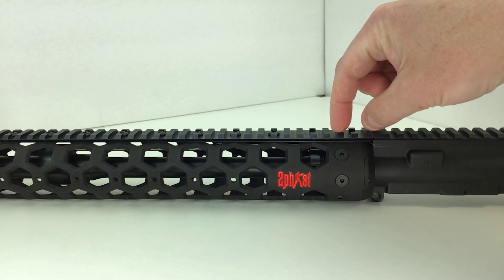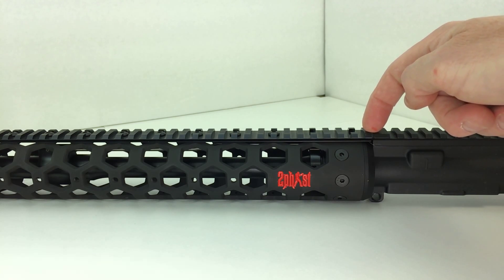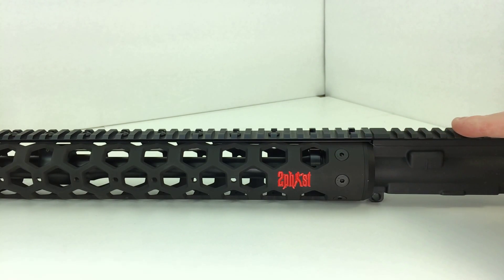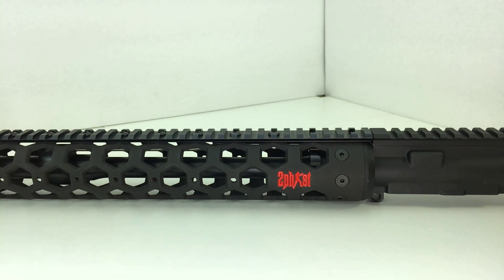Previously we had about a half-inch gap in this area. Since this top rail is 14.5 inches in length, going longer would require a custom rail and a lot more money — not feasible for this project. But I noticed that if I take the rail and turn it around, we get almost a flush alignment with the upper rail of the receiver. So we can mount it two ways: flush to the upper receiver, or flush to the end of the handguard.